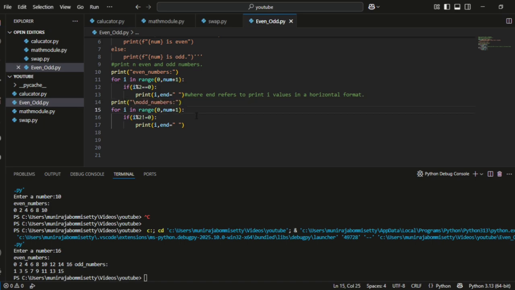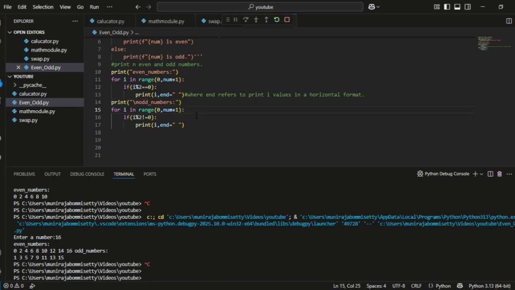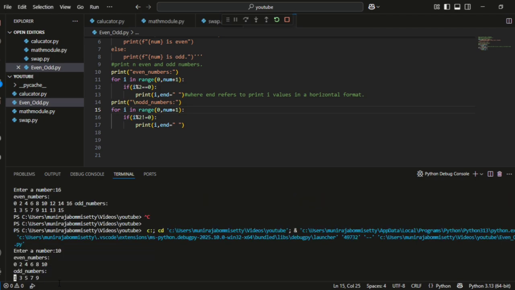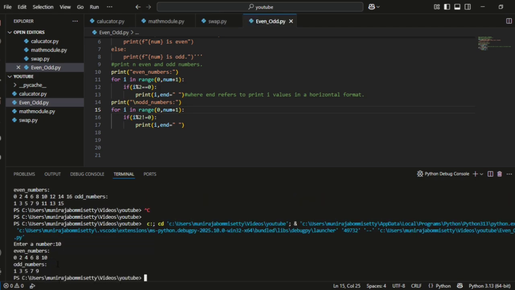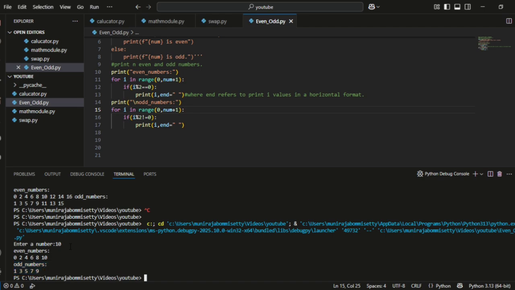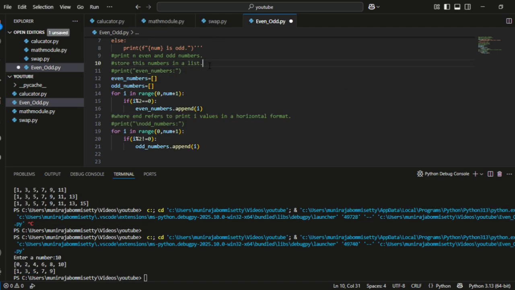This is the way we print the even numbers and the odd numbers by using the loop conditions. For this we have all odd numbers and all even numbers in the range of 0 to 10 values. To store the numbers in an empty list, we must create an empty list.